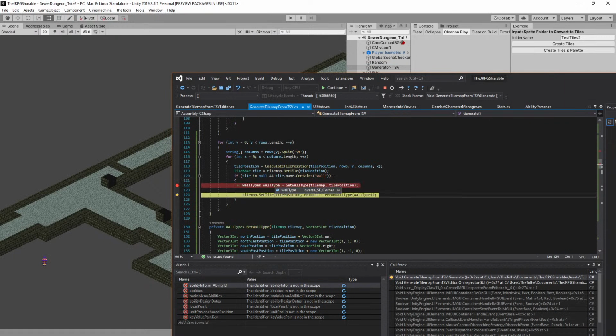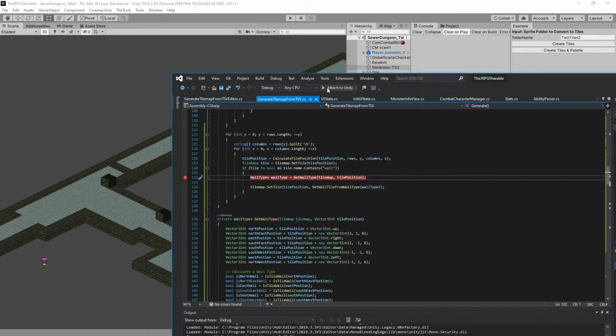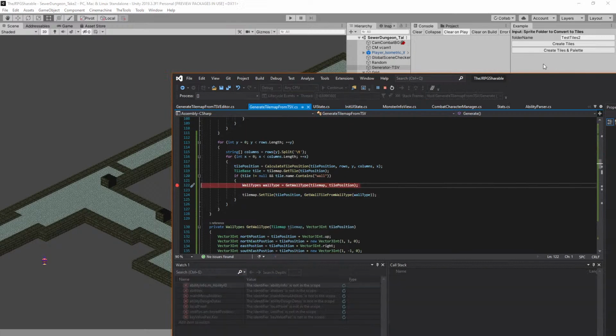Wall type, southeast inverted. We skipped over it. That's fine. Wall type, invalid. Ooh, we got an invalid. Invalid. Invalid. Getting lots of invalids. Interesting.